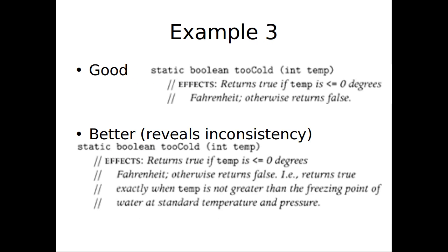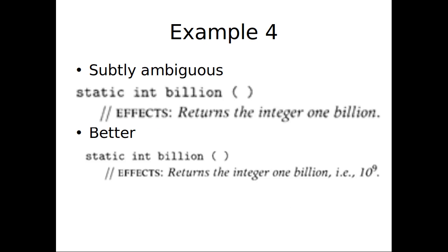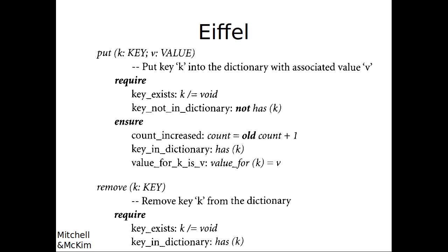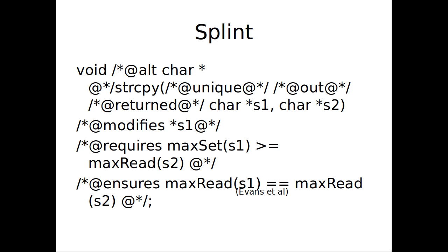I give a bunch of examples here. These are actually from Effective Java, and I should make sure the citations are in here. But what we're looking for in the class is this declarative specification. This specifies what is guaranteed, abstracts away from how. Not a very detailed specification of exactly how it works. So we're looking for this type, the what, okay? And for those who are interested, I do include in here some stuff on formal specification languages, which can be checked by a compiler and used to actually prove things, okay?